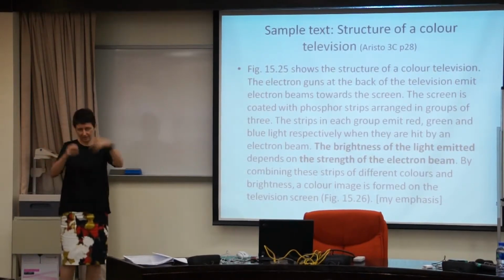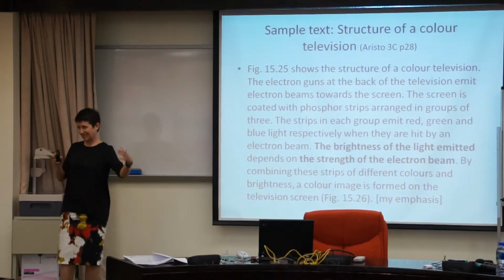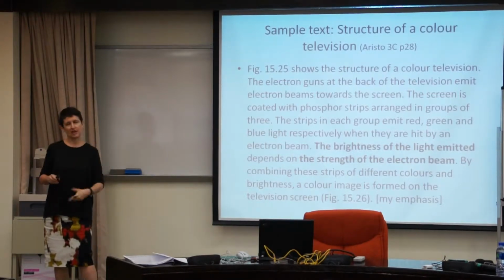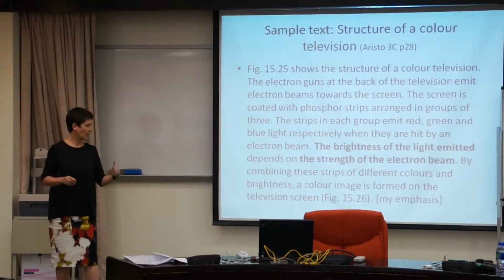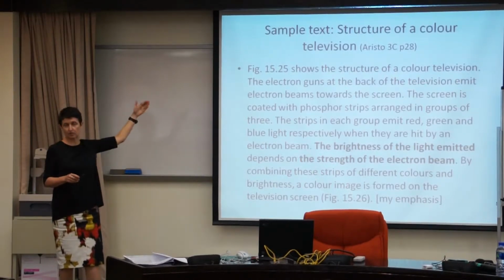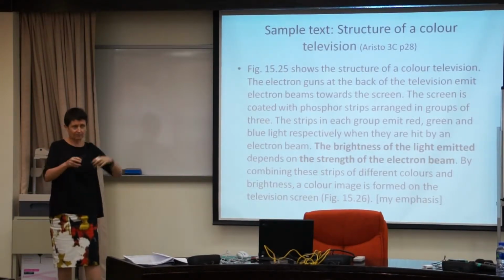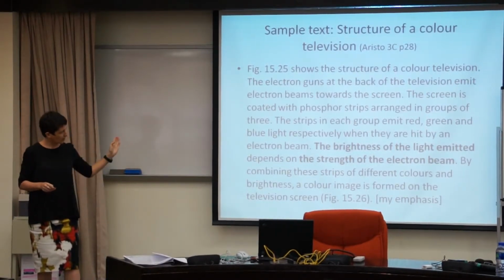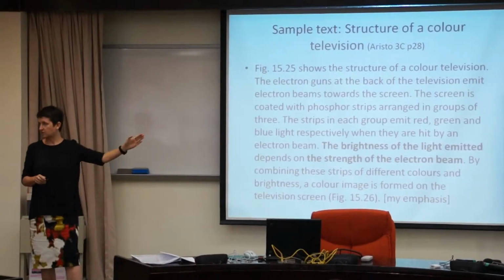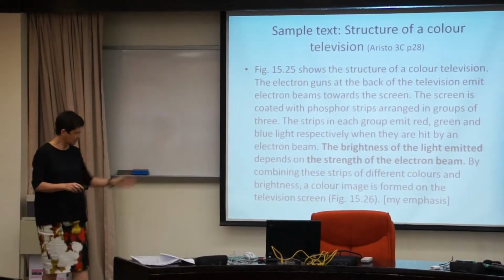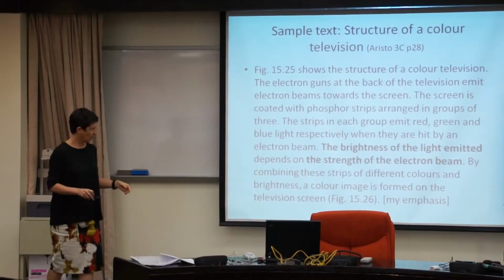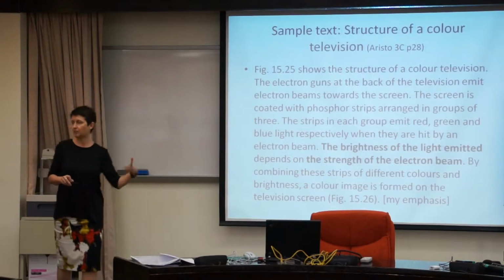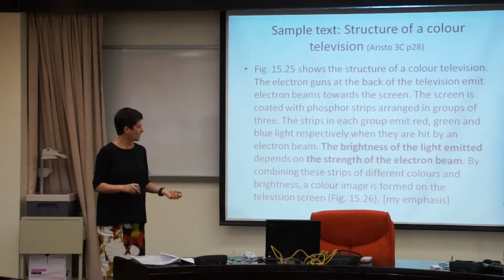And then all of that is packaged down into this nominal group or noun phrase, and this new concept, the brightness. So how is the brightness formed? The brightness of this light that we've already talked about, which is emitted, and all of that's packed down and reduced. And so you've got a compressed, abstract concept there. And similarly with the strength of the electric beam. So that's the kind of language that I'm interested in looking at and seeing how prevalent it is in the books.